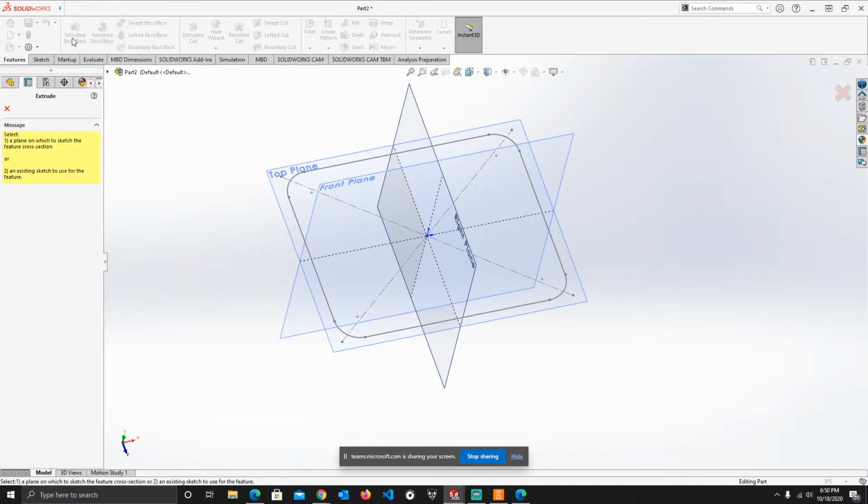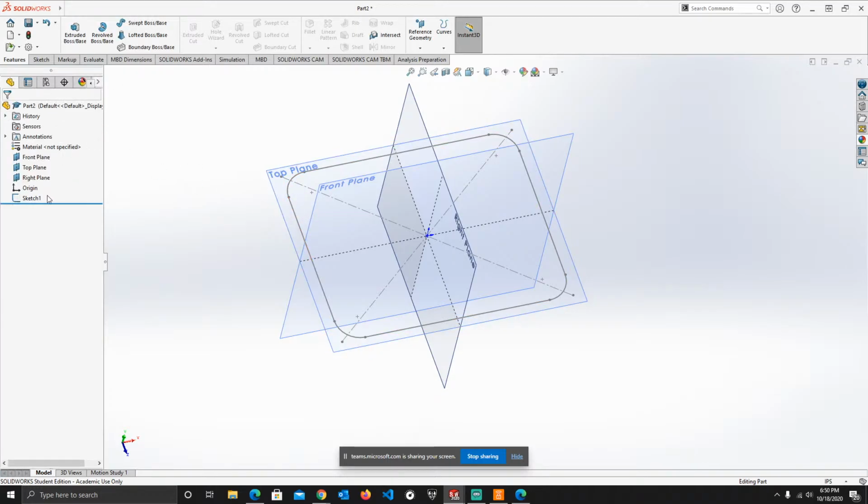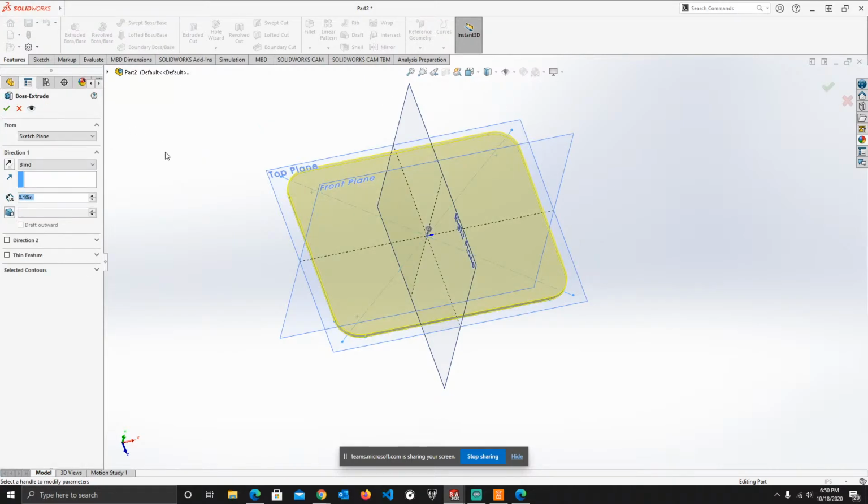So I click on extruded boss base, and it's gonna tell me, hey man, you need to select what you want to extrude. Oh snap, okay. Well, I could either just click on the sketch, or I could first click on the sketch here in my history of things that I do, and then click on extruded boss base. The program will know that that's the one that I actually want to do an extrusion on. So let's change it now to 2 inches.